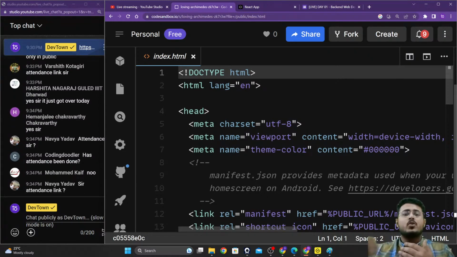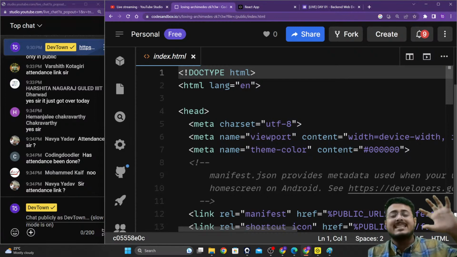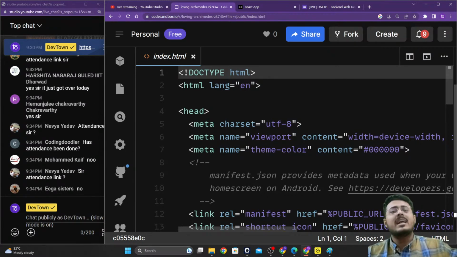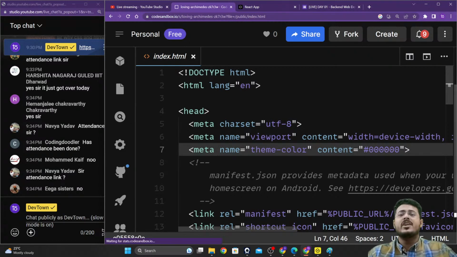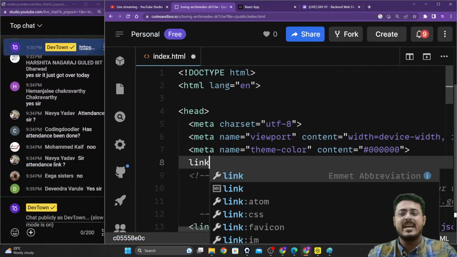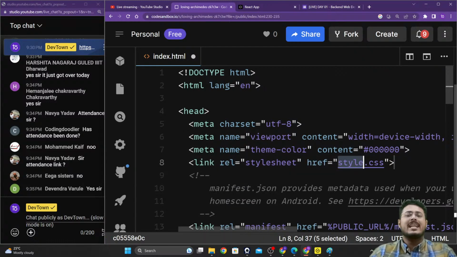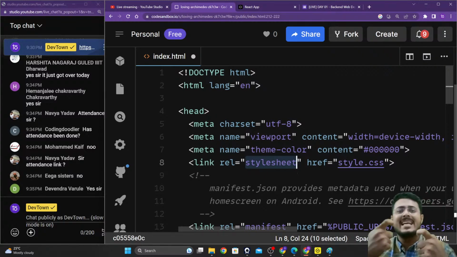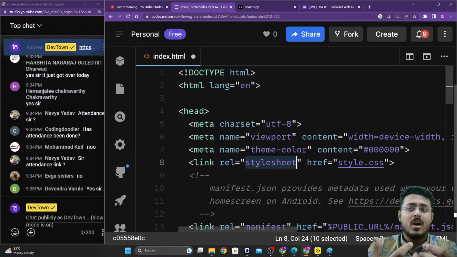Now to attach, you need to tell HTML that there is another file called styles.css that exists. For that, we are going to use another particular line that is called the link. This is the same line that you will also have to write right over there. Link CSS, the link relationship. What is the relationship between the index.html and the styles.css? The relationship is that styles.css is the style sheet of our index.html.